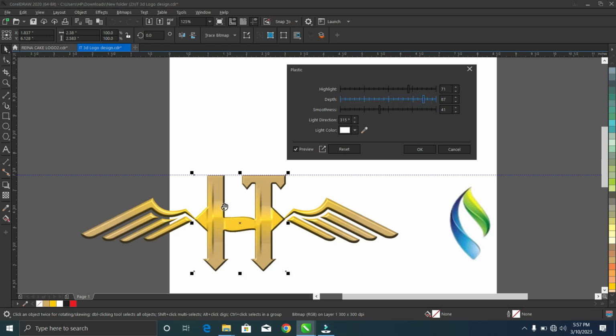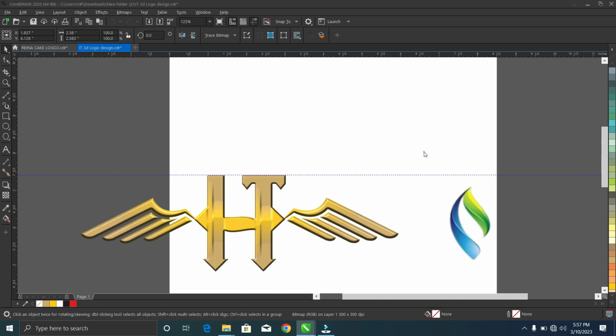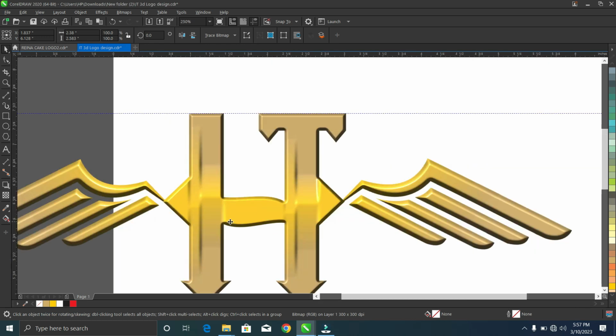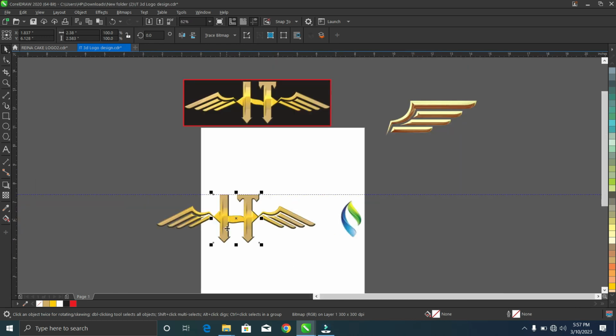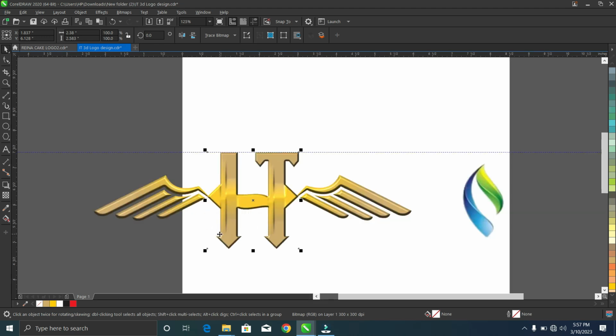Alright, so you can see the 3D effect it gave this plain design. So you can see it now. You can see the way I combine the colors, giving it this 3D effect. So like I always say, a design is not hard. It just depends on how you try to understand a particular design.